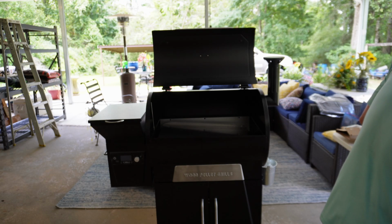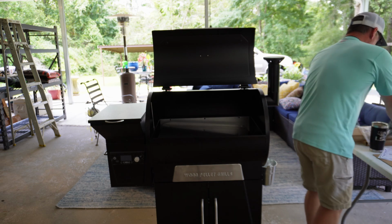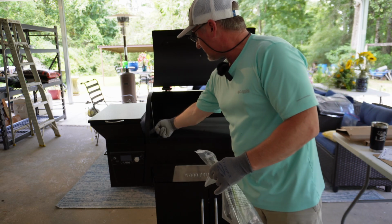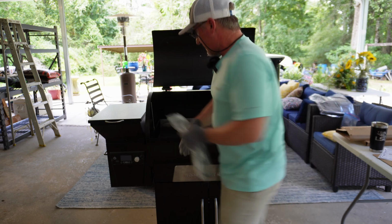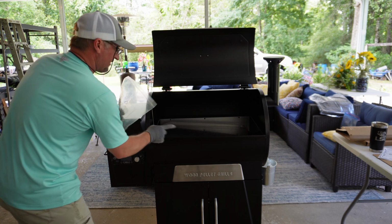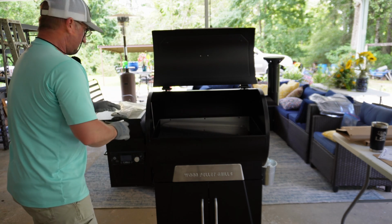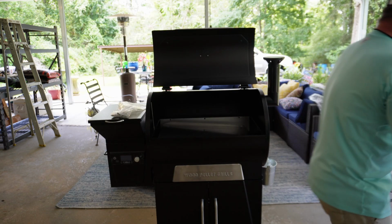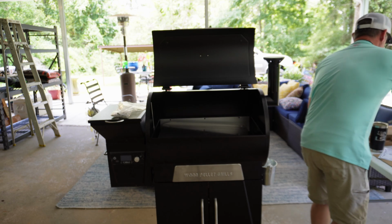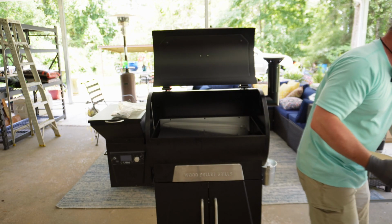And now we're ready to go in with the grill grates, with the heavy stuff. So let's see what we got here. And these are the 2 temperature probes that we will be running through. It has a rubber grommet that you stick the plug through so that it plugs in here, and your temperature probes can go into your meat or whatever you're cooking. Super good for that. So let's clean up a little mess, and let's get these grill grates. We're gonna go in with the big ones first.